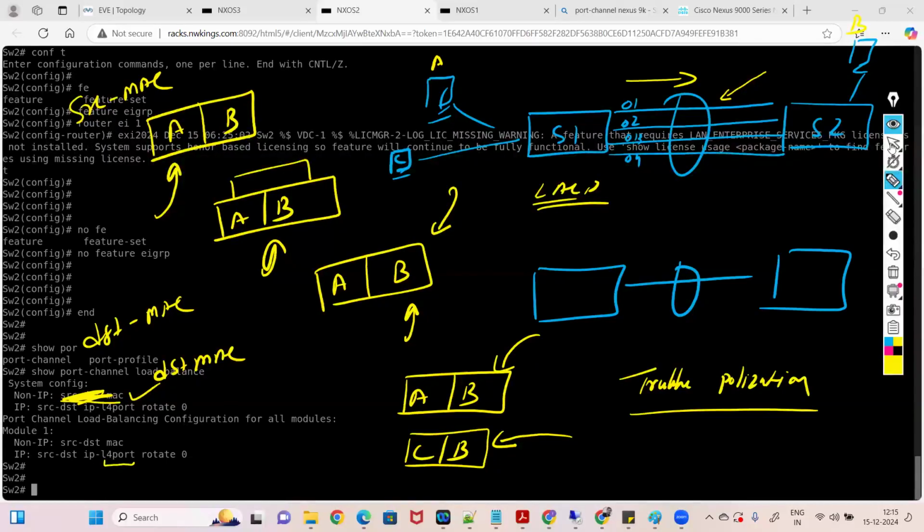It means that when the load balancing happens for the layer 3 traffic, your L4 port hashing also comes into the picture. Now you may have a question: what happens if the packets are layer 3 ICMP packets, where no layer 4 port numbers are there? In that case, this will be ignored.